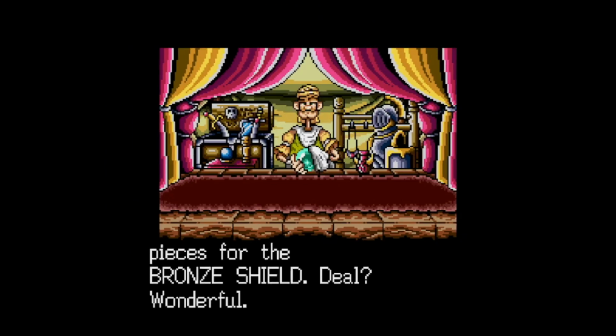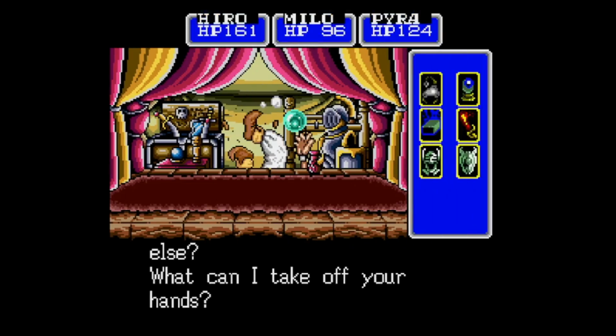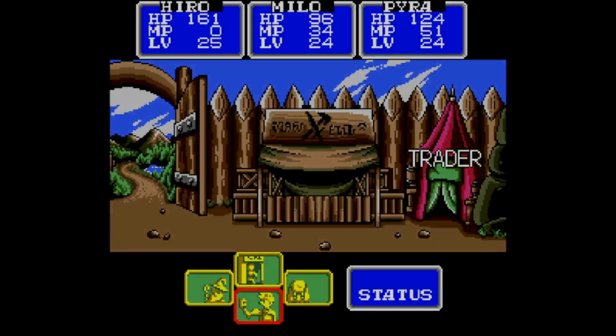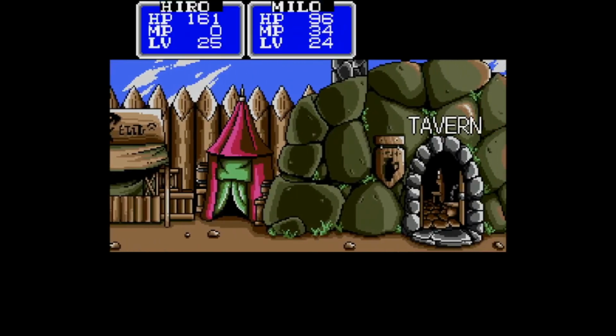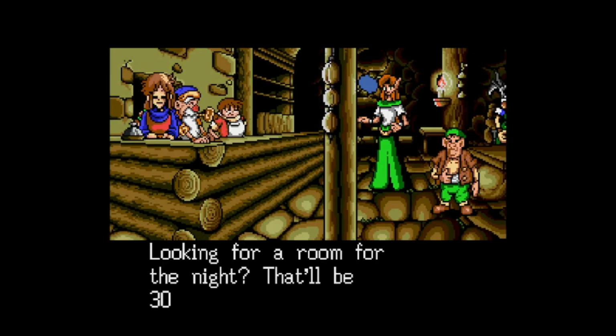Armor is 18,000 gold though, which is pretty painful. Anything else I need to get rid of? Not yet. That's how much gold I have now. 2,300. Alright, that's not bad. Go ahead and just rest at the Tavern's Inn. And we will try for level 3 this time.